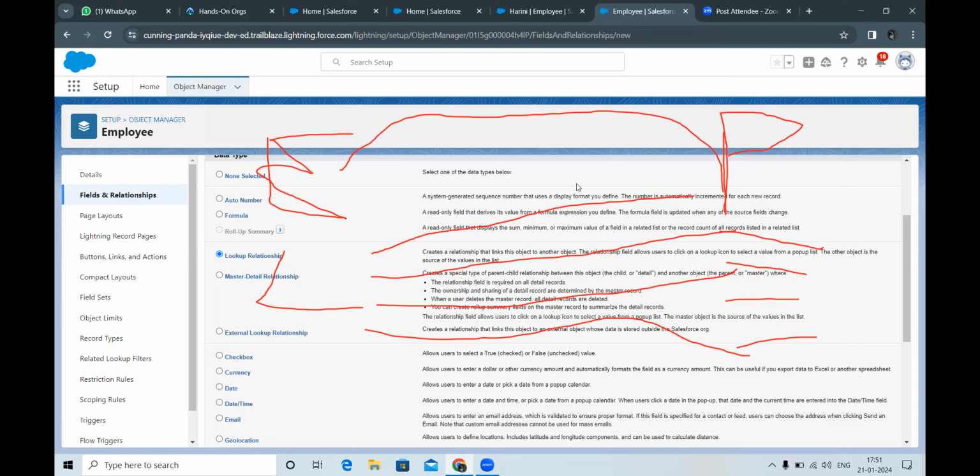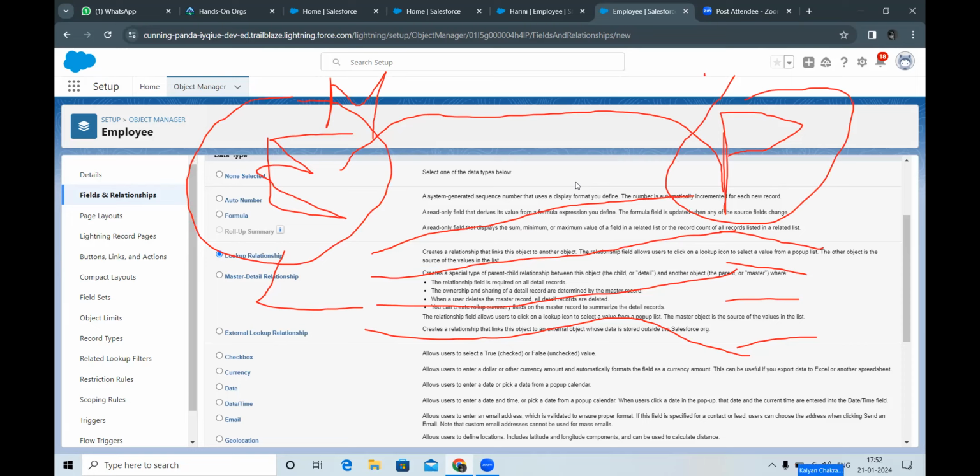It establishes a relationship between one object and another so that we can select the second object's record from the first object's record. So from the Harney record, I can select the SFKC tools or Jira tools record from the project object. To select such things, we have to create a special type of field called a lookup relationship field.